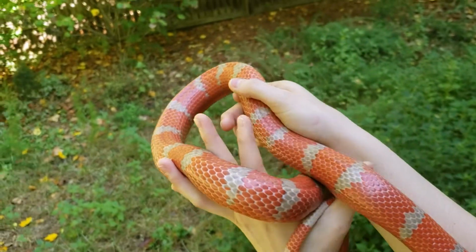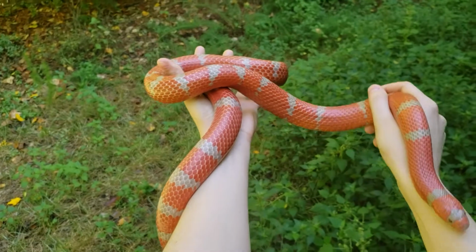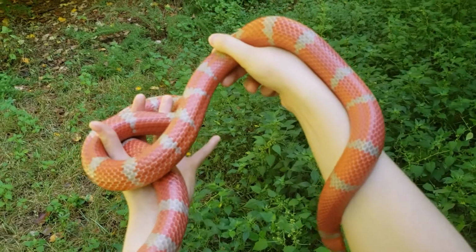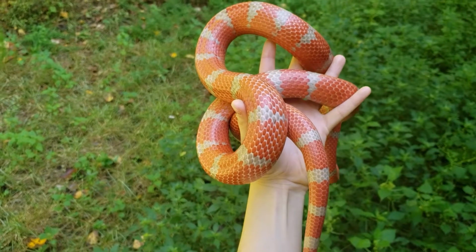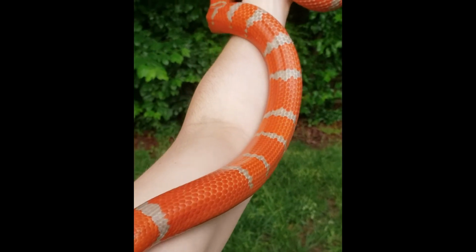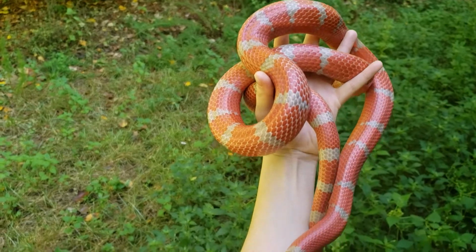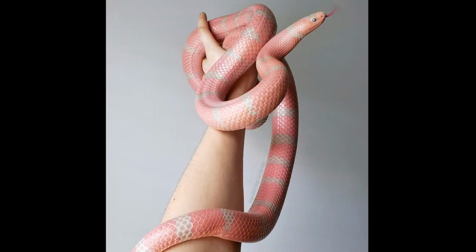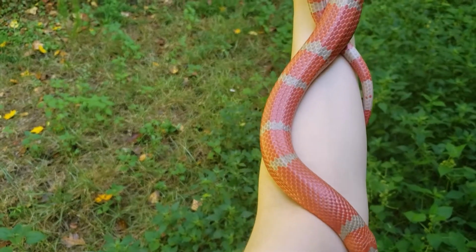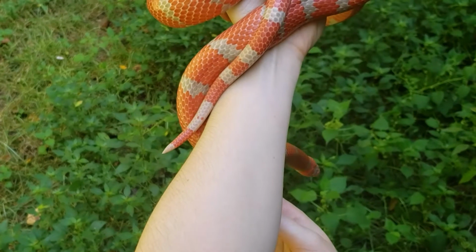And while I normally don't bother snakes in shed, the Honduran milk snakes really don't care. They're really easygoing. And Hohenheim especially is just one of our most docile snakes that we have. So he's not quite his usual bright orange color. You can see little hints of it when the light hits him. I'll include a picture of what he normally looks like, or a video if I can find it. And when he's actually in shed, he turns a bright bubblegum pink. And I've definitely posted pictures of that, and everyone's always pretty enamored with that, but that stage only lasts a couple days, and now he's all cleared up and he'll probably shed in the next day or two.